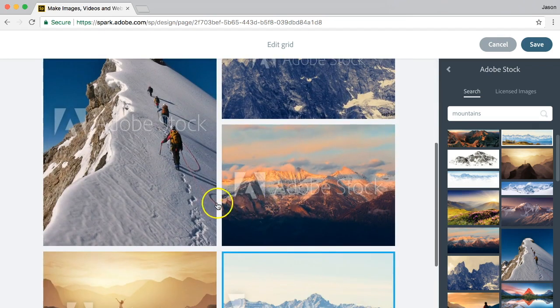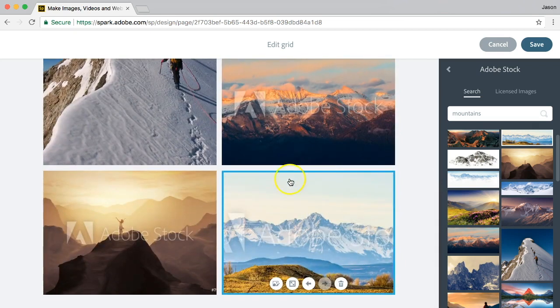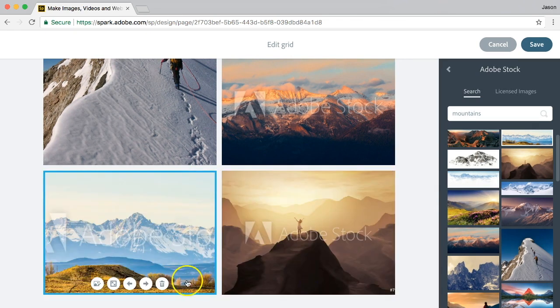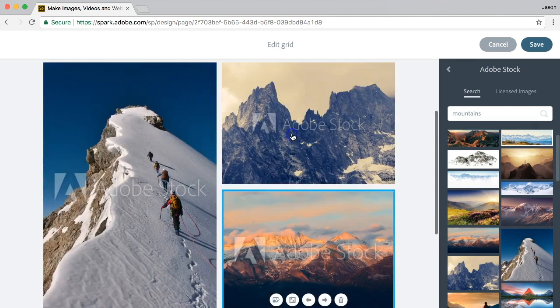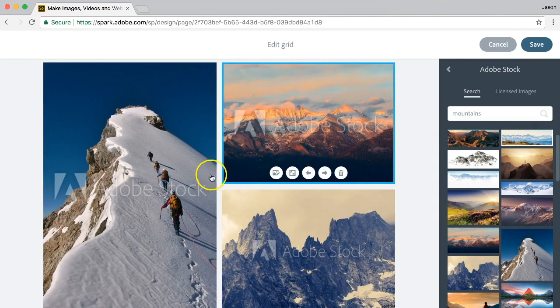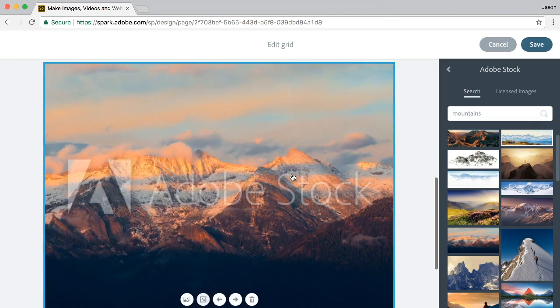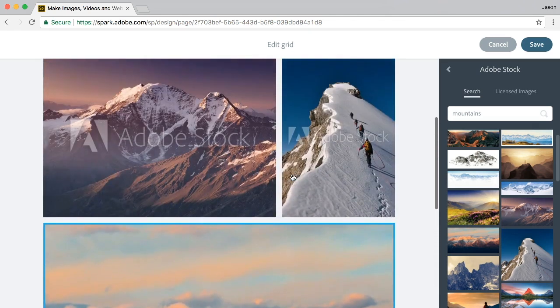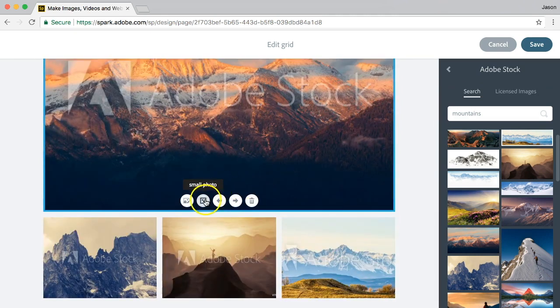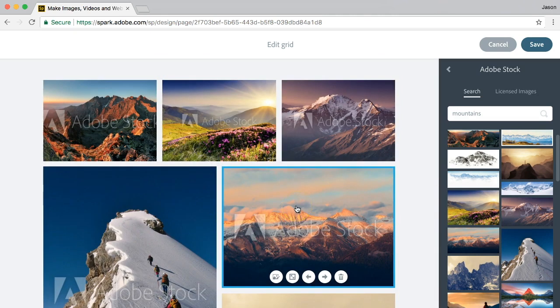So this is looking pretty good, and we're happy with this. But you can actually move these photos around by selecting here, and I can move backwards or I can move forwards. I can, of course, do the same thing here. I can make it a large photo, so it's basically just expanding it out. And of course, make it a small photo again if I want.